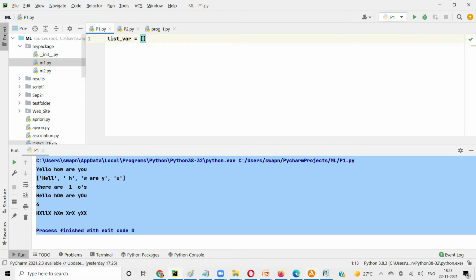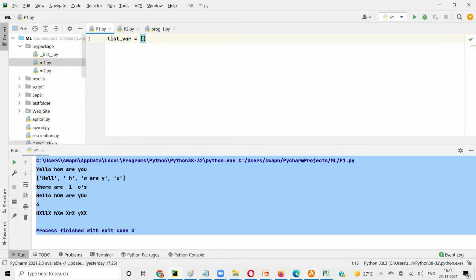Tuple, dictionary, NumPy, pandas, any collection or data type which will have more than one value, you can index using square bracket. Apart from indexing, you can use square bracket for declaring or creating list values.